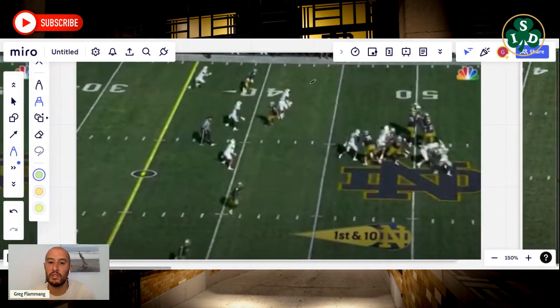Okay, Tyler Buckner looks right. He doesn't notice that this player drops. He's basically dropping into this. Now, if this player wasn't such an aggressive squatting corner, you might be able to fit this ball in. But you know ahead of time that they have been squatting on every single thing. Throw over to the blitz. You have a wide open player right here in Jaden Thomas. I'm just going to circle him for fun.